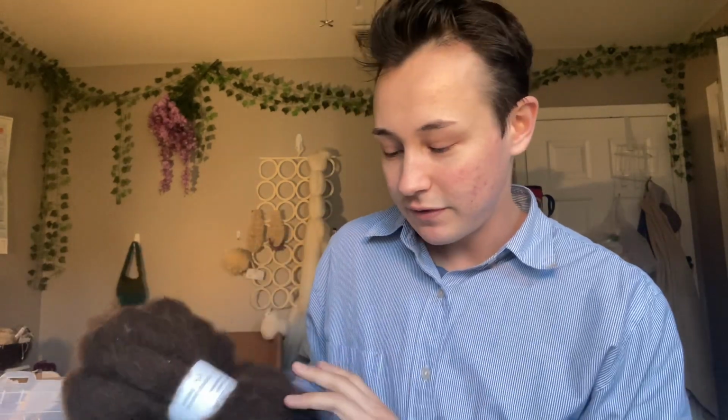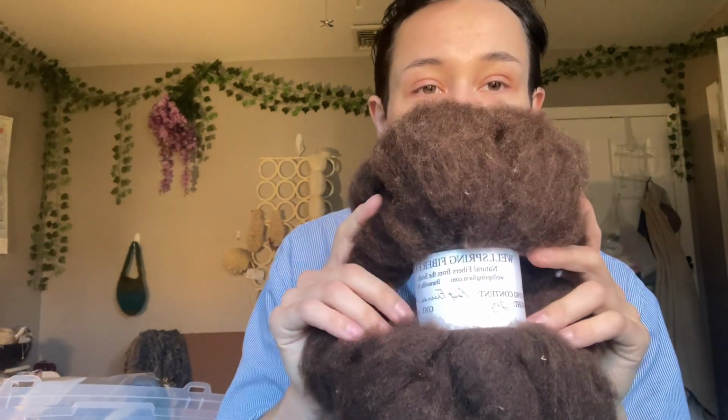Okay, so I feel like it's appropriate to put this Coopworth that I also got from Fiber Kingdom at Rhinebeck in this box with its little Cheviot brother. And now that I've established this as mostly a natural colored fiber box, I know I have these dyed silk caps in here, but I'm also going to put this Wellspring Farms Frisian sample. I'm planning on spinning this up for part of a breed study, and I might do a breed study episode here on YouTube where I cover a number of breeds all at once, if you guys would be interested in something like that. But we're putting this fiber in here too, and that kind of taps out this box.